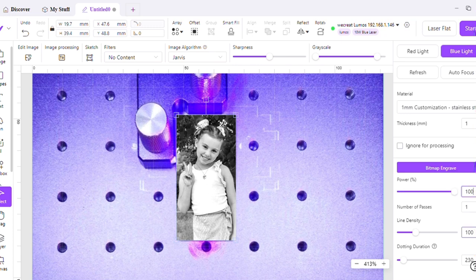And so I made sure the laser was set to blue light, so I want to use the diode laser for this. You can engrave with the infrared laser, but I just kind of prefer the engrave colour when you use the diode. So I've used the settings of 100% power, line density 200 and the dot duration 330.